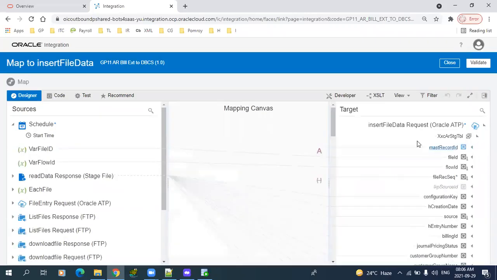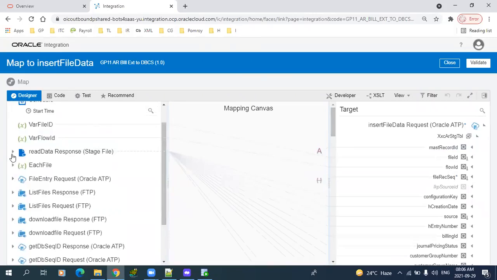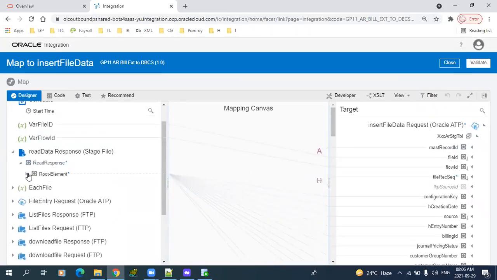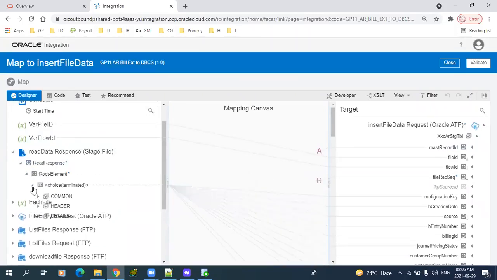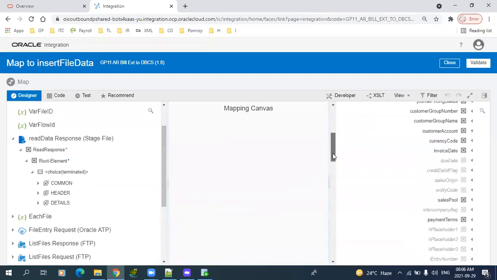Now we'll map node to node here. This is the read data response, read response, read element, and header.